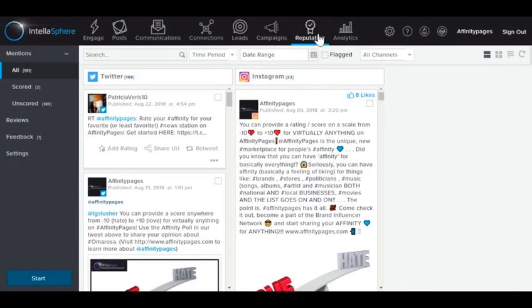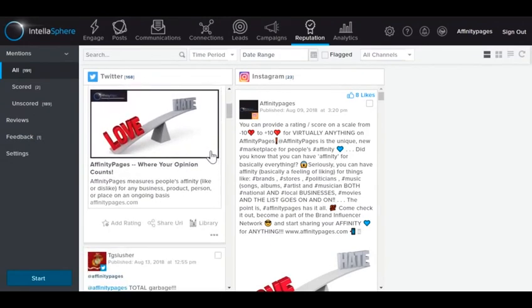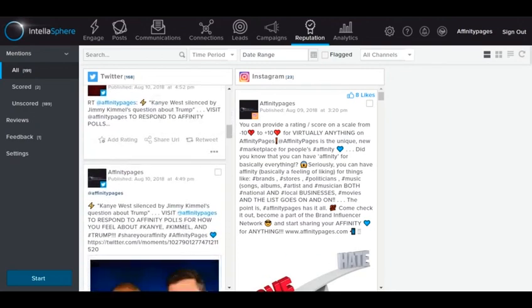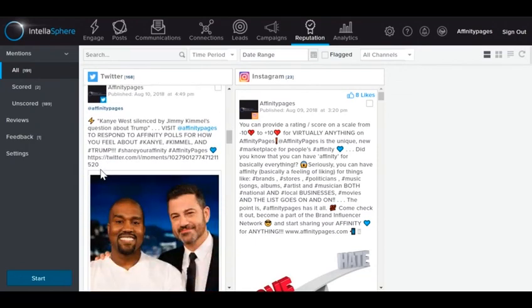To learn more about reputation building and monitoring for your business or brand, go to the Reputation Lab. This lab is where you'll find any completed customer reviews and feedback forms. IntellaSphere searches for and displays mentions of your company or brand on social networks and the web. The Reputation Lab helps you know how your company or brand is perceived by enabling you to do what's called sentiment analysis, which is in essence scoring what people are saying about various areas of your business as positive, negative, or neutral.